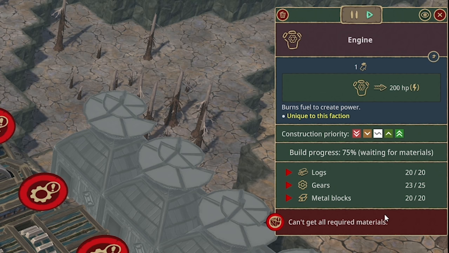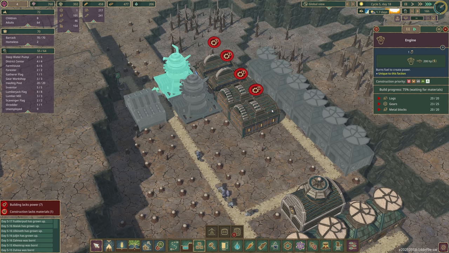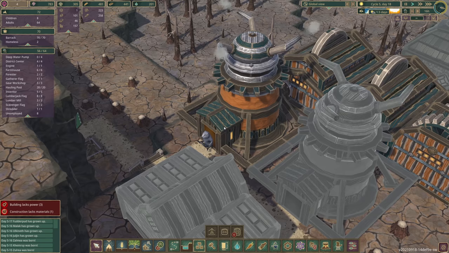What if I prioritize that? Will that get it done? I thought the engines were prioritized, if I'm honest. Yes, yes, look, we got enough gears. Yes, look, look, we've got our first engine.